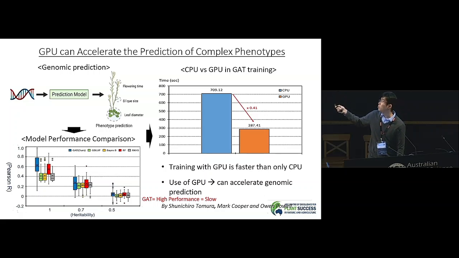I evaluated the performance of existing gene prediction models, such as GPLAB, BaseB, Random Forest, and ALCS. In addition, I also applied a graph neural network model called the graph attention network, by converting the gene interaction into one big graph for the neural network to analyze. As you can see, our model has higher performance, or at least equivalent to other existing models.